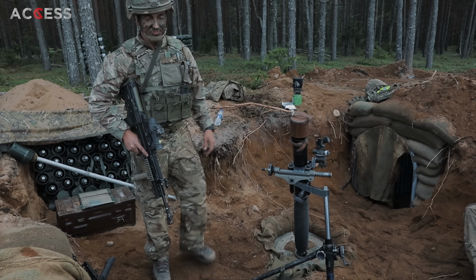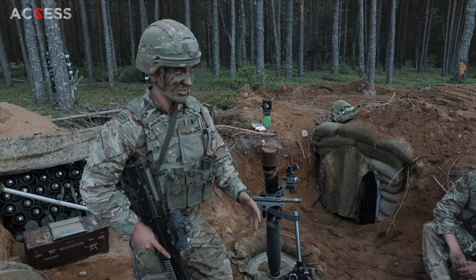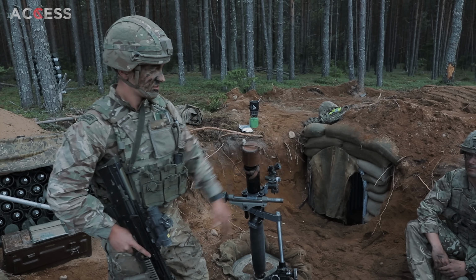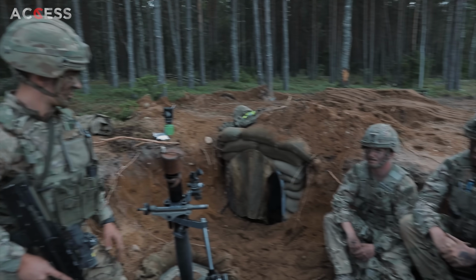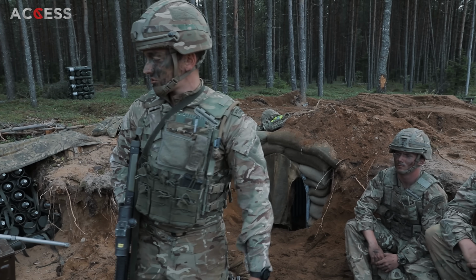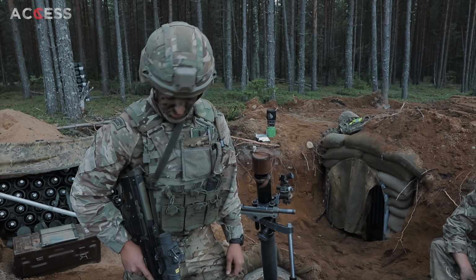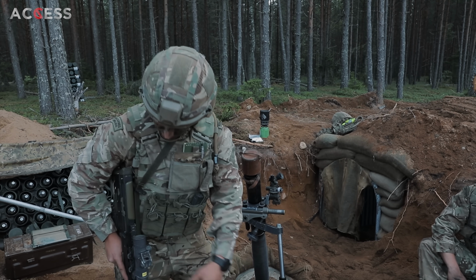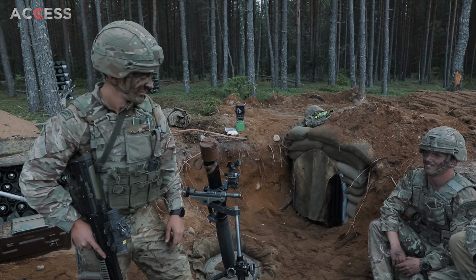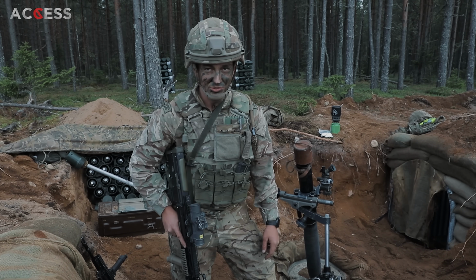So this is where we've been living for the last day or so. The main thing is keeping it nice and tidy because it's only a small space. You work in 3-man crews in mortars, so you've got Ricky and Jay just over there. So between us, we man the 81mm mortar. We've got the smoke just here for creating smoke screens, and you've got your high explosive just over there. Living space is quite minimal, so you've got 2 little holes, I guess you'd call them. So Big Ricky's over in that one by himself in the corner, and then Jay and myself squeeze into this one just in here. Trying to make the most of it.